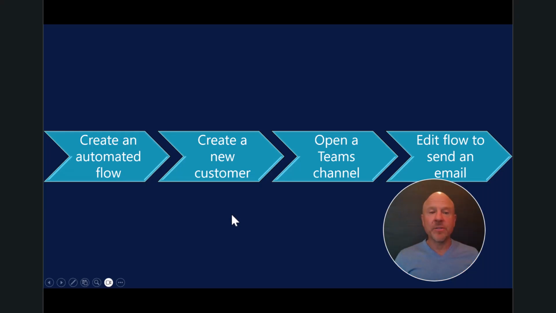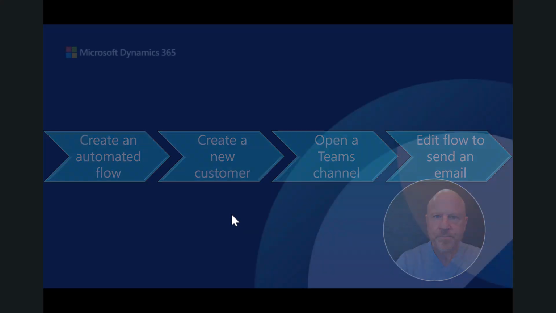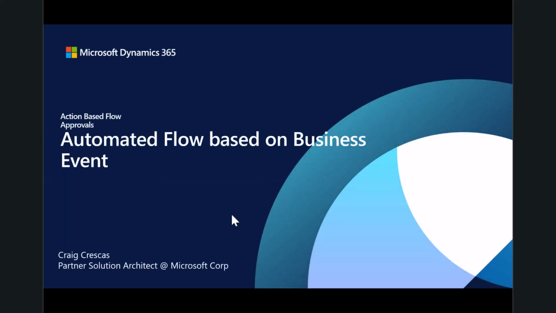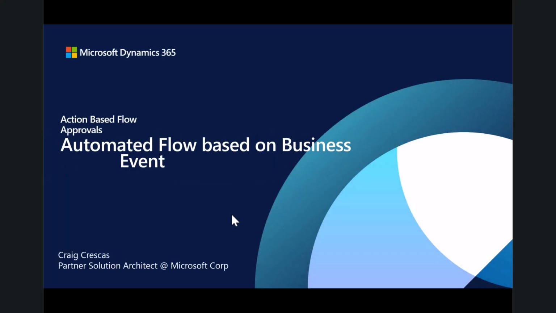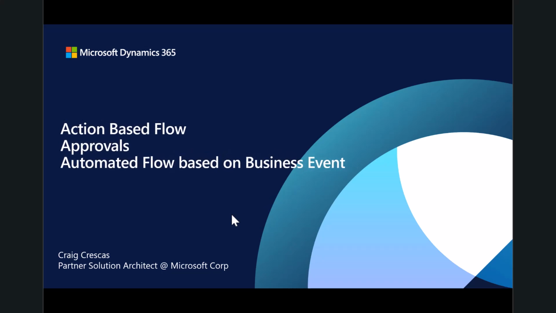So in this scenario, I show you how to create an automated flow, then created a customer who we blocked, and how you can announce or use that business process automation with Power Automate to update individuals in both Teams as well as Microsoft Outlook. And that concludes this video on how to work with Power Automate in Business Central. Again, we talked about a couple of different scenarios that you can use to automate certain business processes and events that are happening, and you do that all inside of Business Central.